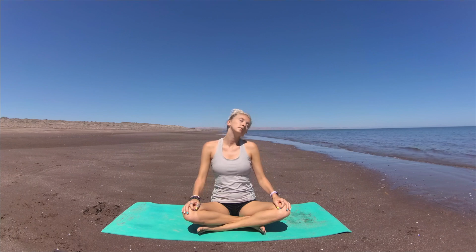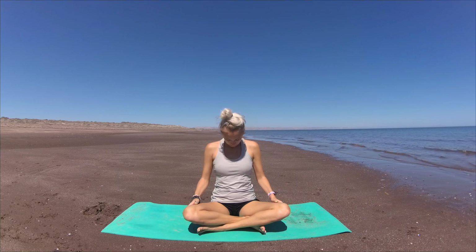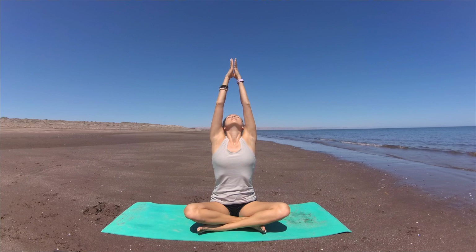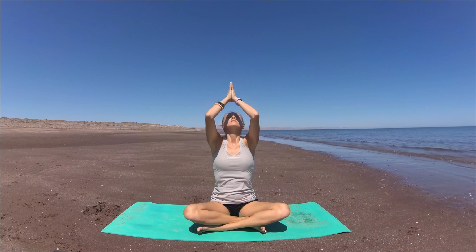The next time your chin lowers to your chest, we'll pause there. Take a big breath in, circling fingertips up to the sky, gathering love and light. Palms kiss. Bring all that love and light down to heart center. Bring your thumbs to your sternum to seal the love and light in. Soft smile upon your face.